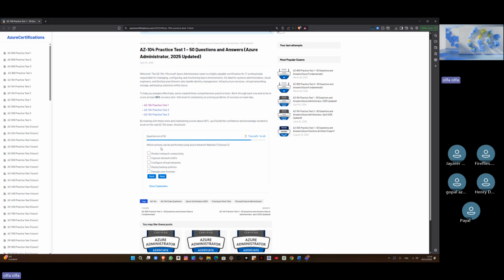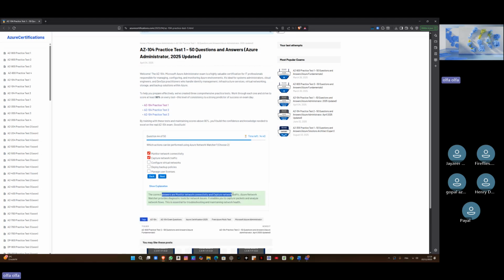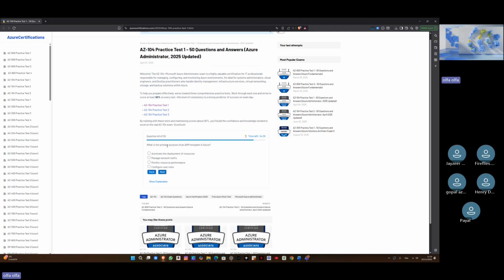I think monitor network connectivity for sure. This one, and capture network traffic. Let's see. Yes, so these are the two options, correct? Two options.